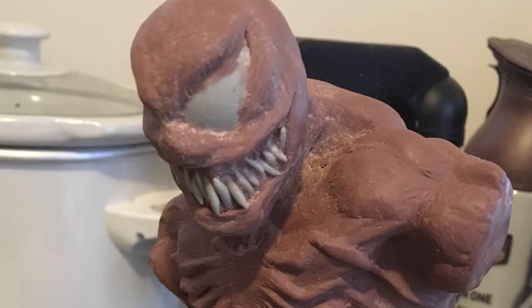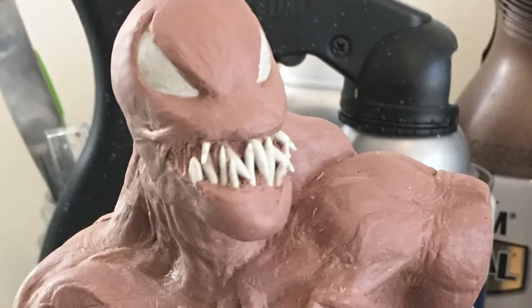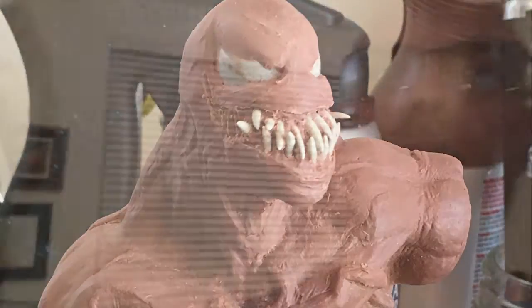It's just trial and error. This works. This didn't work. Let's take it apart and do it again. So again, like I said from the very beginning, this whole thing is trial and error for me. It's a learning process, so I learned a lot by going through this. I'm sorry I didn't get to show you the final process, but I was kind of discovering it as I was going along, so I didn't know what to show. The first part of this video is a good don't-do example.